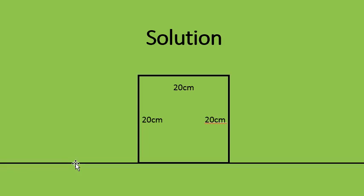If you said a square, then you probably thought that it would be 20 by 20, because obviously we only have to divide 60 by the three sides, and you therefore said that the answer is 400 centimeters squared, then you are wrong. And for me, this is also what I said. I said, yes, just like before, we've got to maximize the area, and we'll do that by making it as circular as we can. And because of the 90 degrees, a square is as circular as we're going to get. But what I didn't consider, and what perhaps you did or did not consider, is the fact that we're getting this side for free.